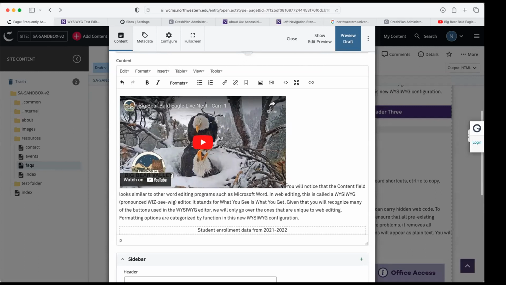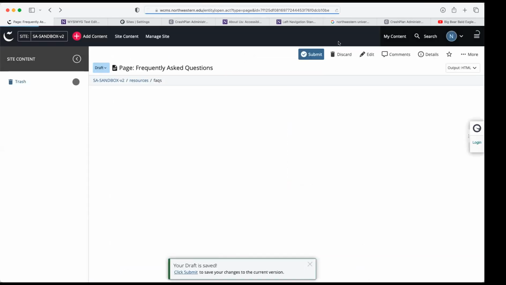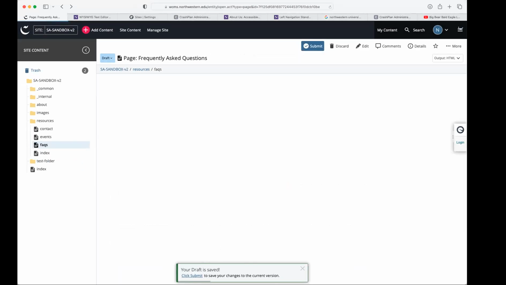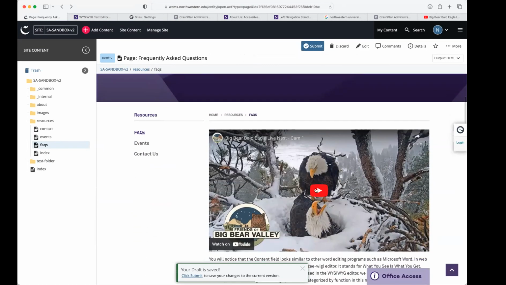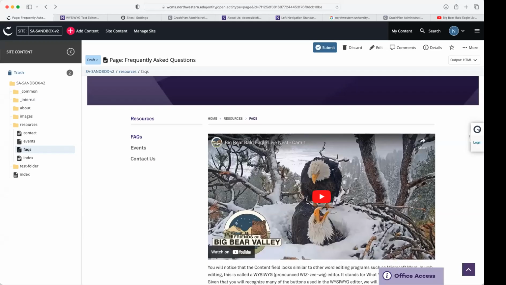And this is what it will look like. Okay. So if you click preview draft, it will span the full width of the page on your desktop. But as you resize, this video will also resize, okay? And that's by design. We want the video to be visible on all viewing devices. That's why by default, it appears full width on desktop mode, okay?